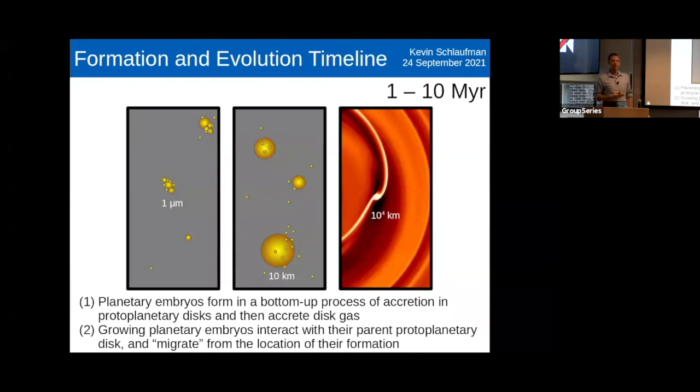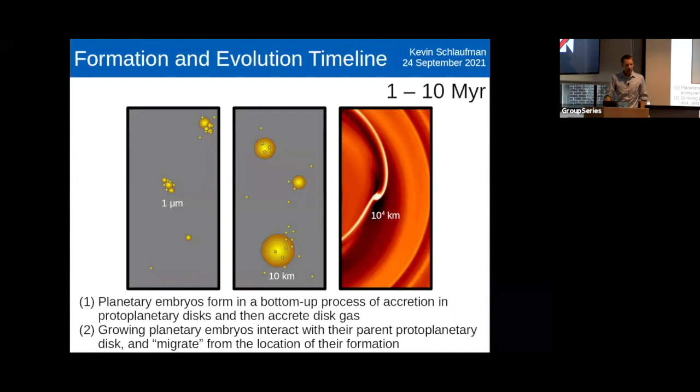But there is some process which takes the millimeter-sized grains, the micron-sized grains that are in the interstellar medium, and makes planetary embryos that are maybe something like the mass of the Earth, which have radii kind of like the radius of the Earth. So this is a process that goes on. There's a lot of unknowns yet to be solved in this, but it does happen because we have planetary systems.